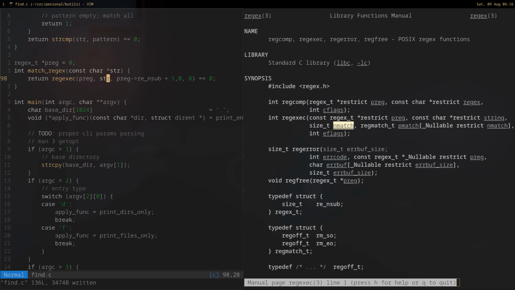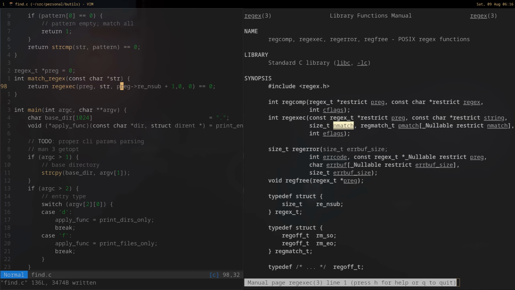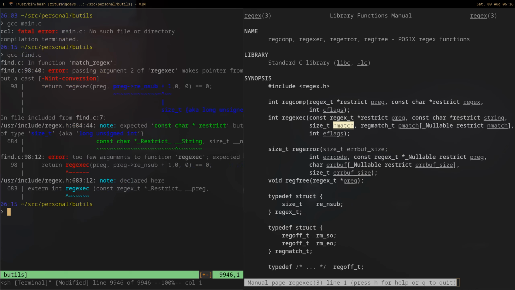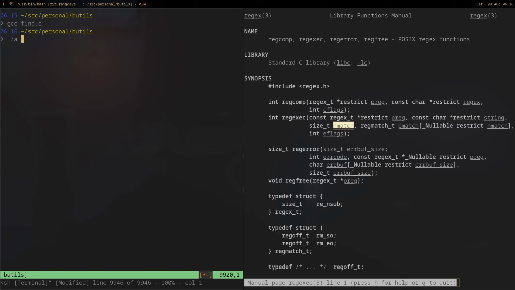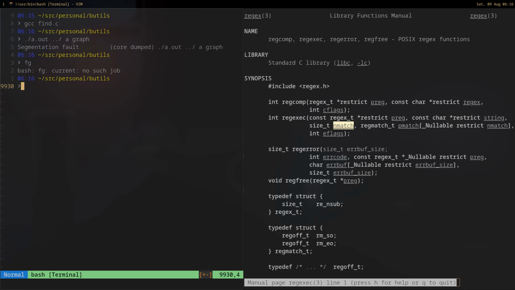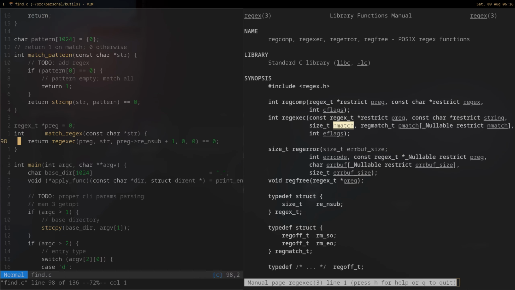Star and then nmatch, then we pass in 0 0. That was less, and we pass in this thing all, and we pass in a pattern, say grep. Okay, we need to find this thing.